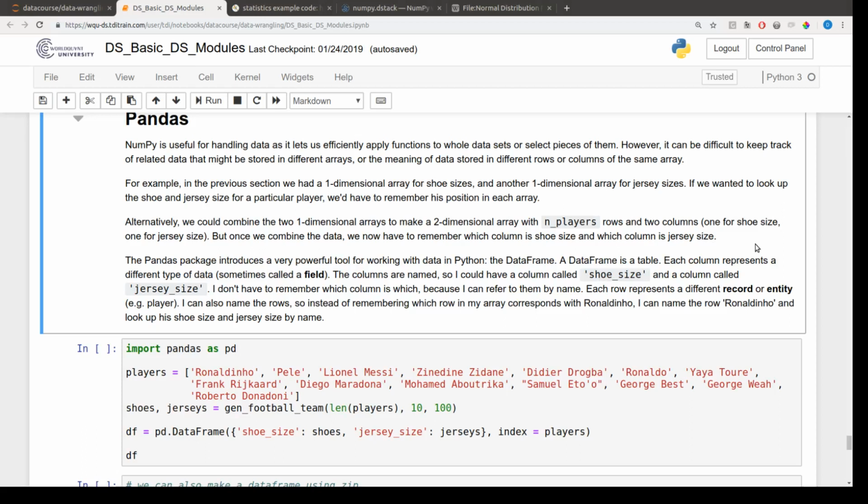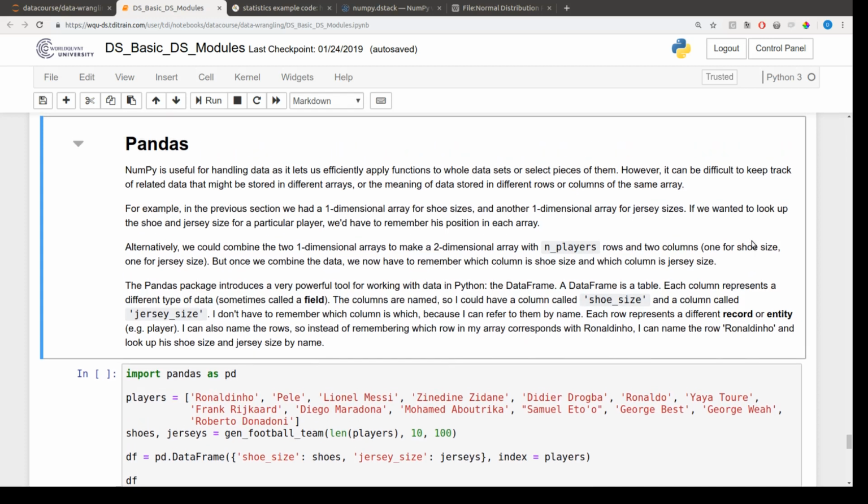This is going to be the last lecture, Basic Data Science Modules. This has been a pretty long notebook, but the final topic we want to discuss in the basic Python data science stack is Pandas. Pandas is a very useful and powerful tool for working with data tables in Python. It's going to be almost analogous to Excel, but way more powerful. And we are going to be working heavily with Pandas for the remainder of the course.